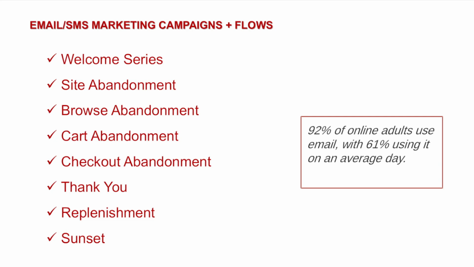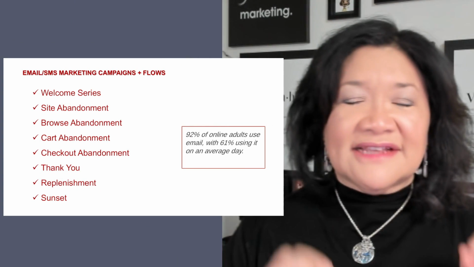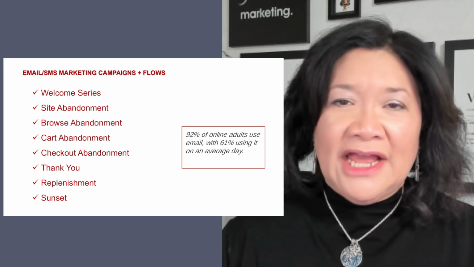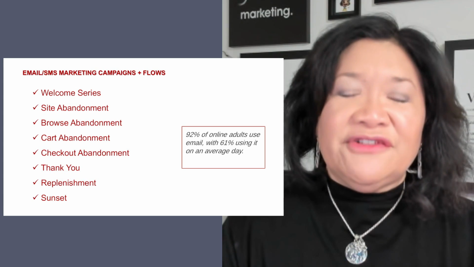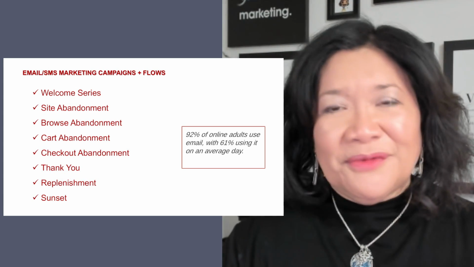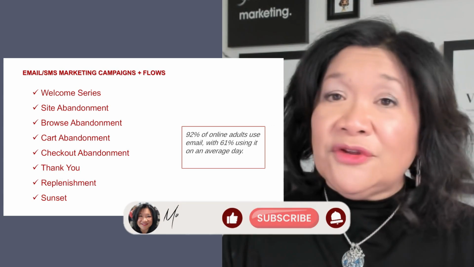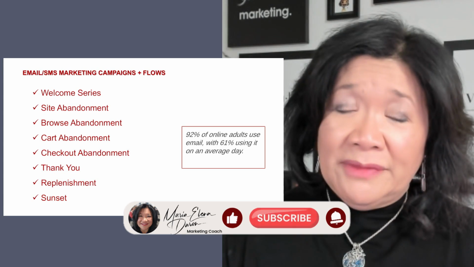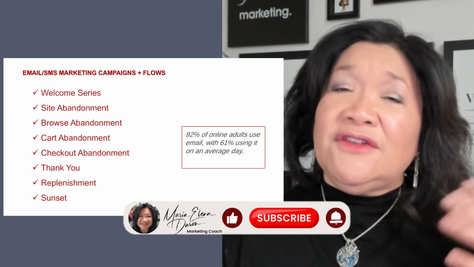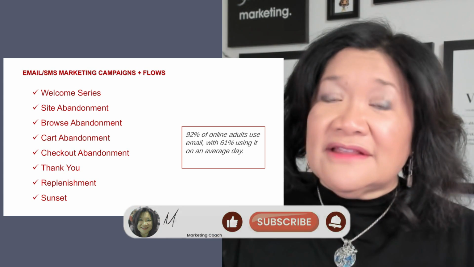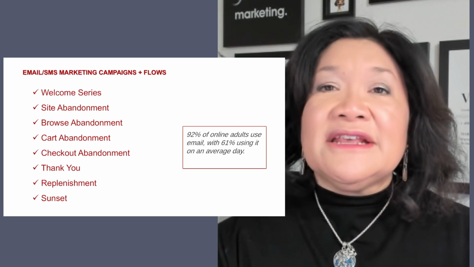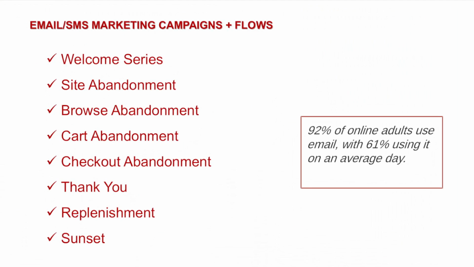So what is the sunset flow in email marketing? The sunset flow is when somebody hasn't opened an email for 3 or 4 times, maybe for 4 to 6 months, and you send them an email saying, you know what? I don't want to spam your inbox, or I don't want to stress it out. If you're not interested in this anymore, no worries. I will take you off the list. I do want to make sure you didn't miss this. And if you stay, a lot of times with the sunset, people will give an offer: if you stay, I will give you an additional 10% off. It is the biggest moneymaker. The biggest moneymaker of any e-commerce store is the sunset.